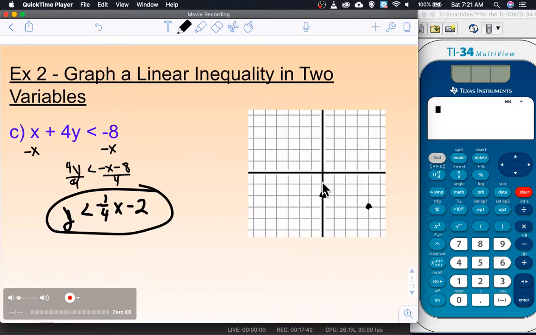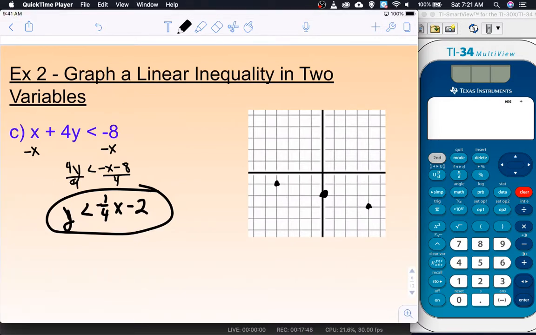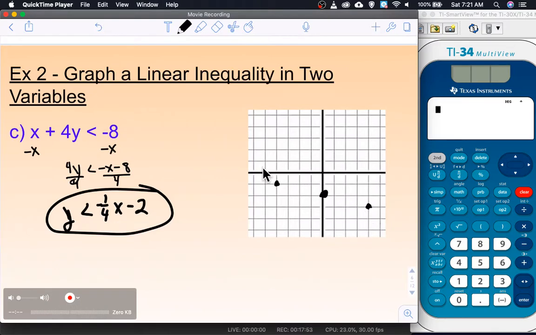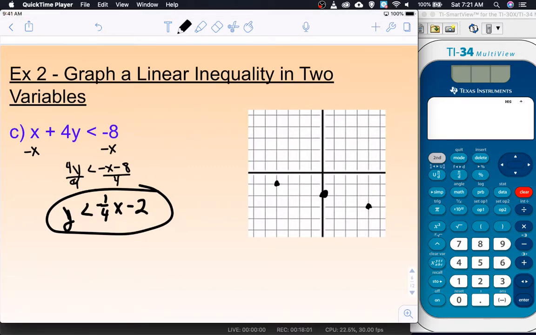Now I can't go any more down this way, so I'm going to do the opposite. I'm going to go up 1/4 the wrong way. And I don't think I can get any more. So what I'm going to do is try to make my line extend the whole way to the edge. My line should be a dotted line. I'm trying to turn my iPad so I can do this neatly.